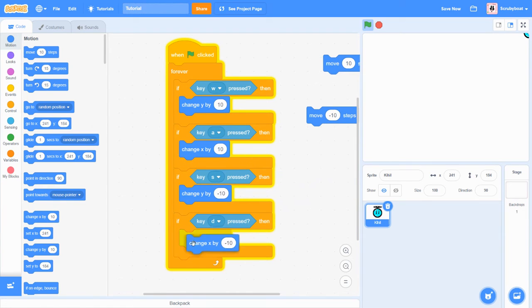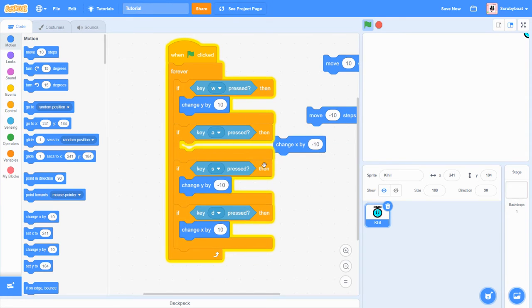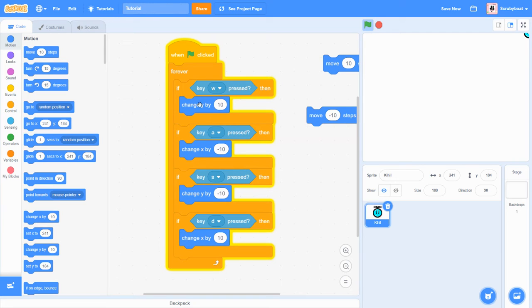No, this goes like that. So you basically just do like this. The two in the middle negative. Let's see if that works. Yes, it's working fine now.